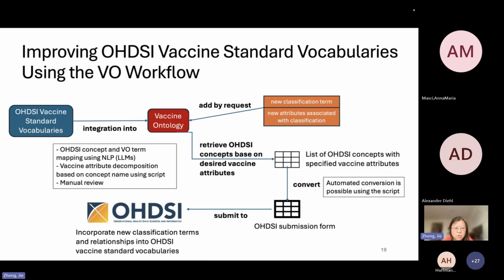So overall, the workflow is that we first got the OTC vaccine standard vocabulary and integrated it in the Vaccine Ontology.